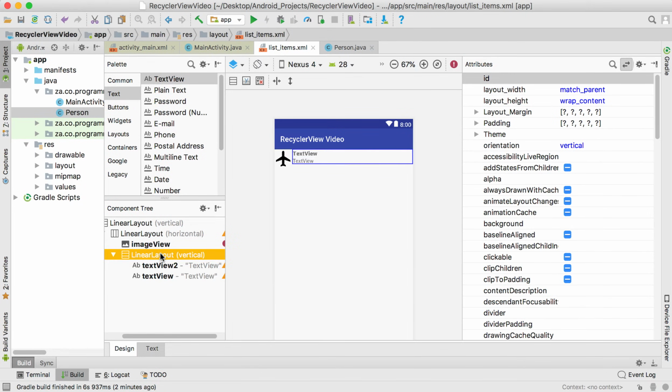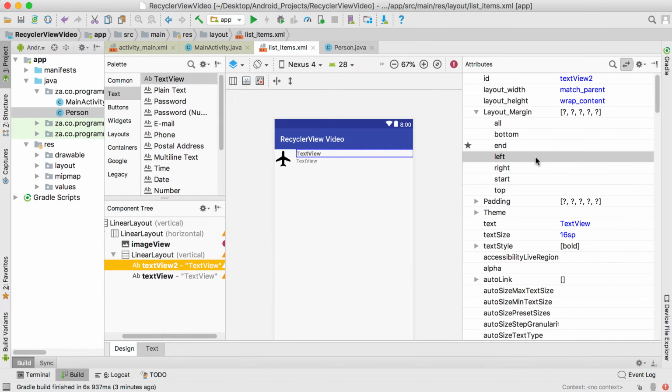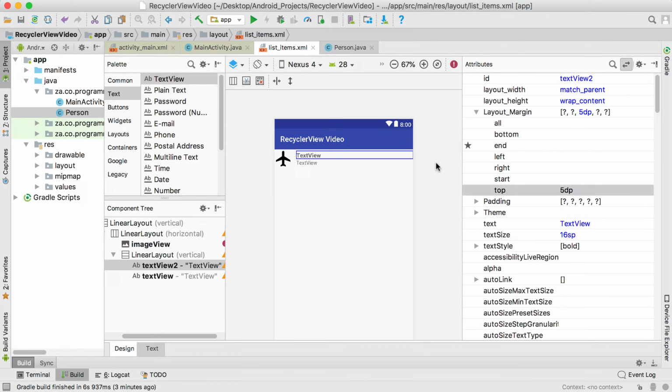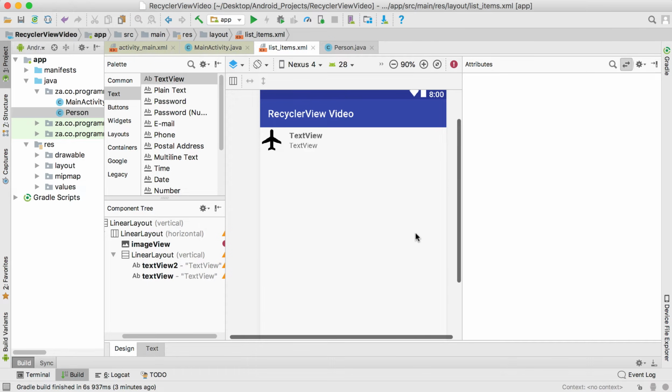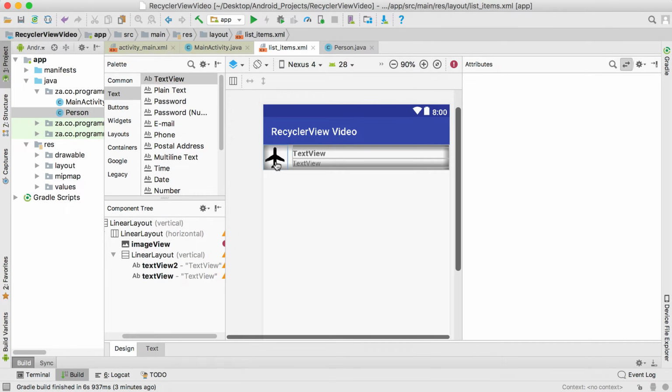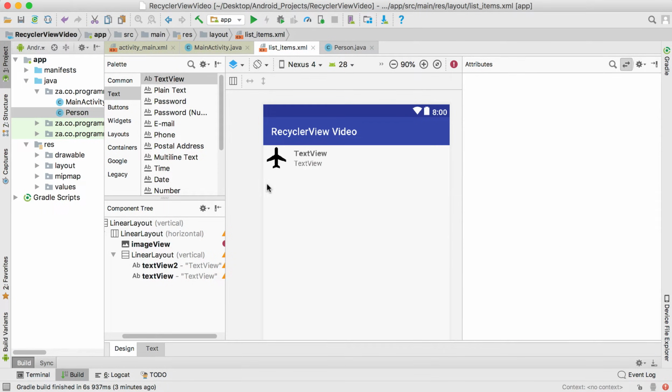Then on this whole linear layout, let's just add a margin on the left of, let's say 5, maybe a bit more, let's make it 10. And then on the top text view, let's add a top margin there of 5, just to place it down a bit or to bring it down a bit. So if you look at your layout now, it looks something like this. So maybe on the picture also we can have a left margin of, let's say 3, and just to move it a bit from the side, and that should be fine.